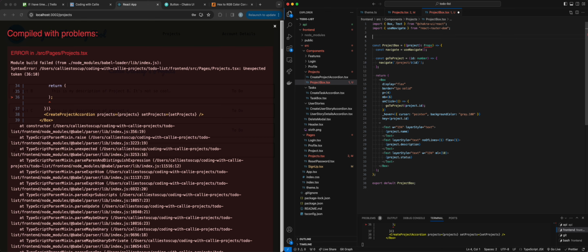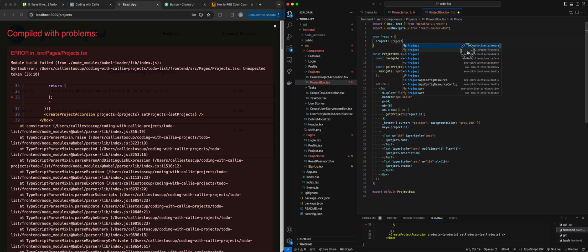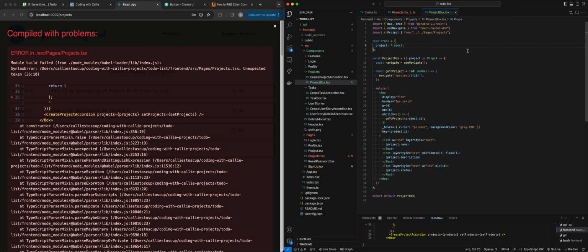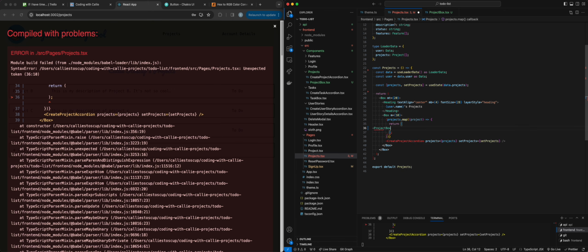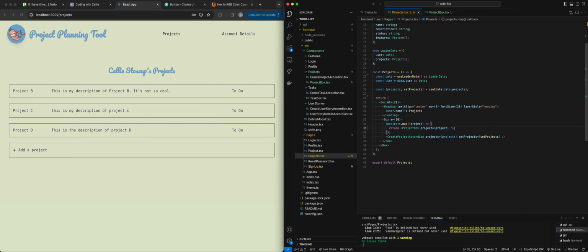And then we have to define type props, and we are going to define it as project is going to be equal to project. And let's import that. All right, so that's looking good. So now here, what we can do is say project box, project equals project, and let's close it. And now we have a much cleaner component, but everything looks the same, okay?